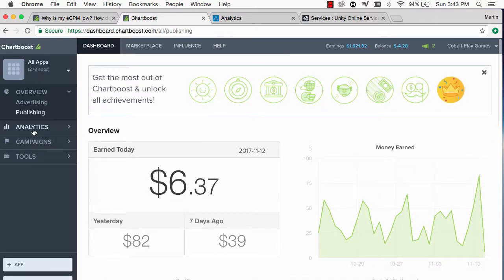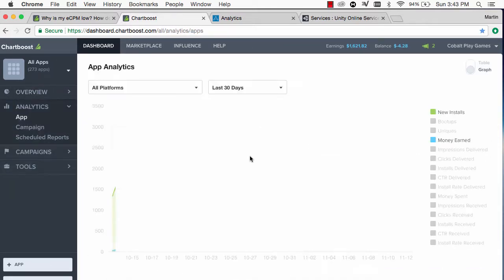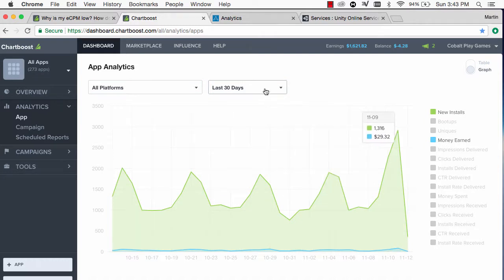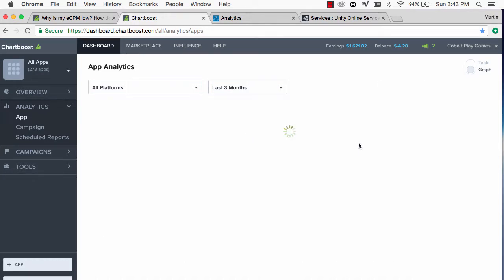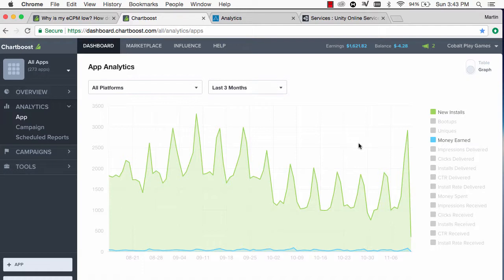Let's jump into some details, because I've not really looked back at September and October in full detail yet, so I'm doing this as we're going, and let's see the graphs, because that's always a little bit easier to digest what's happening in terms of downloads and revenue. Back to September and October.